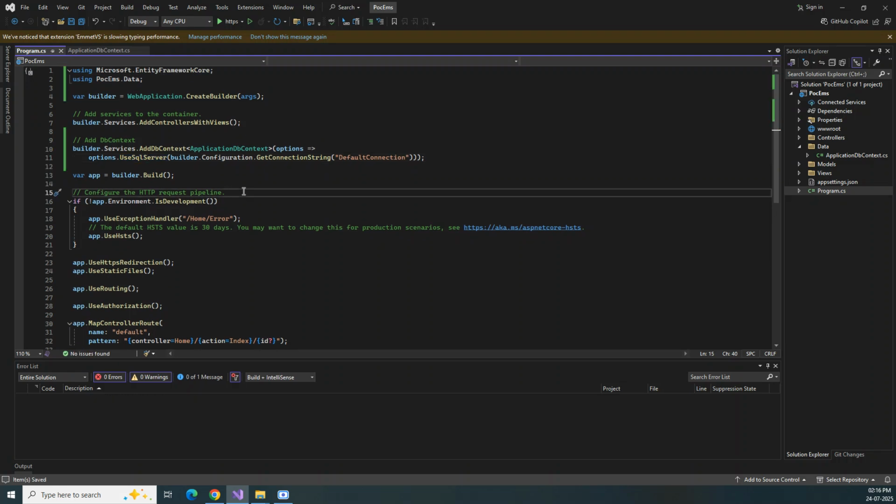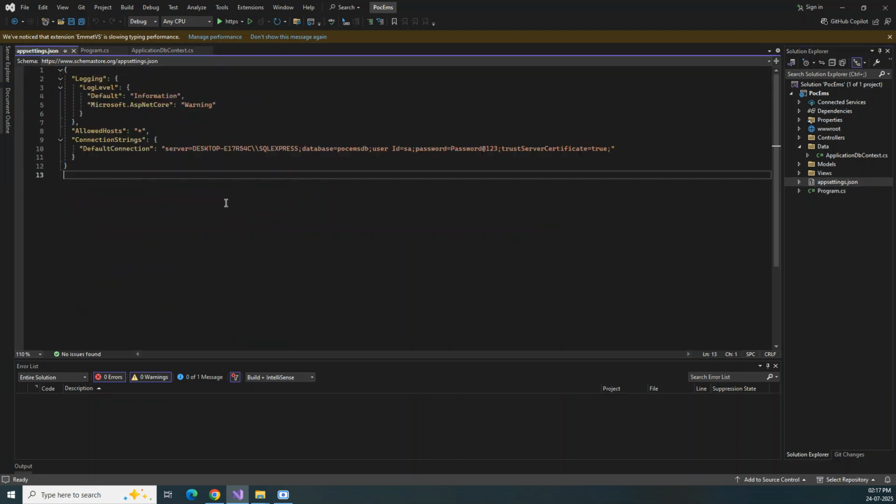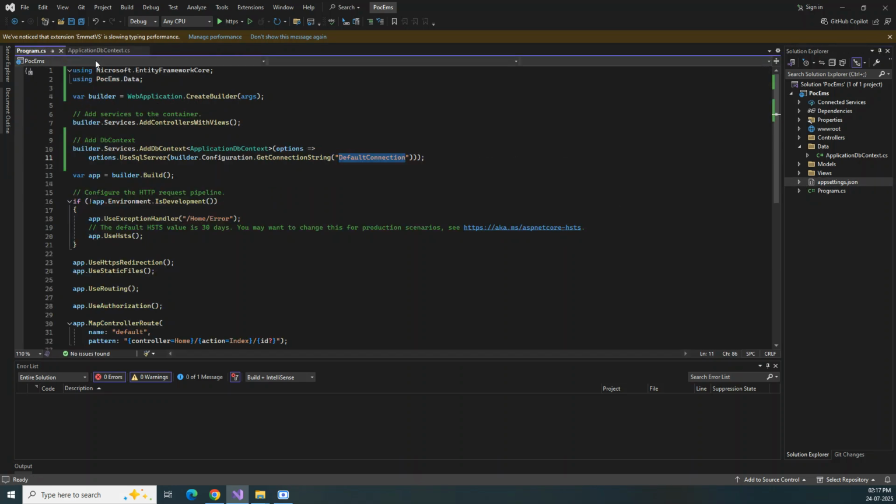Great, right? So now what we did over here is we let the entire project know that, okay boss, you are supposed to use this db context class to perform database operations. Ultimately, whenever we are calling using this db context class, it will be using this connection string and pointing to whatever server and database are listed over here, right? So these are these two steps.